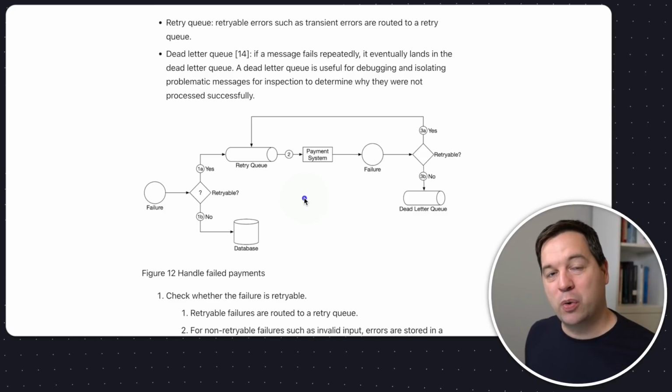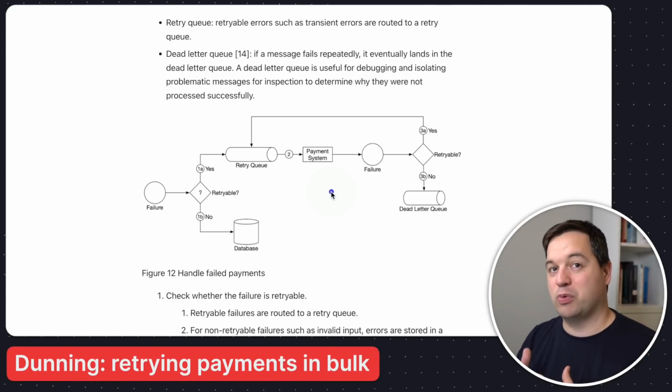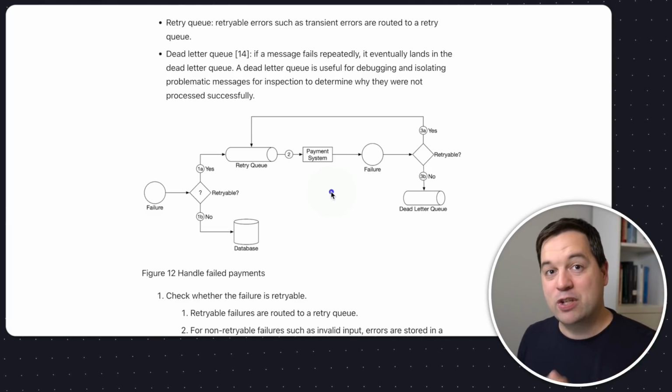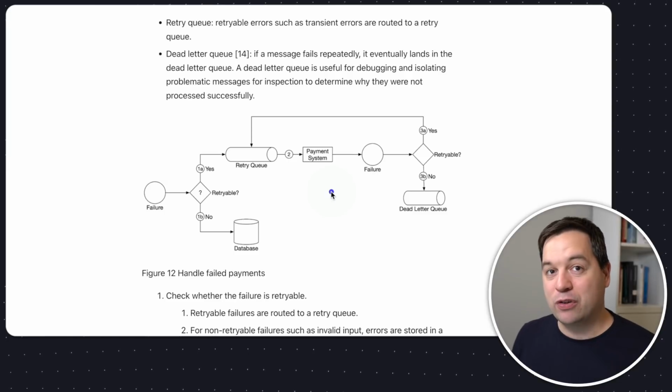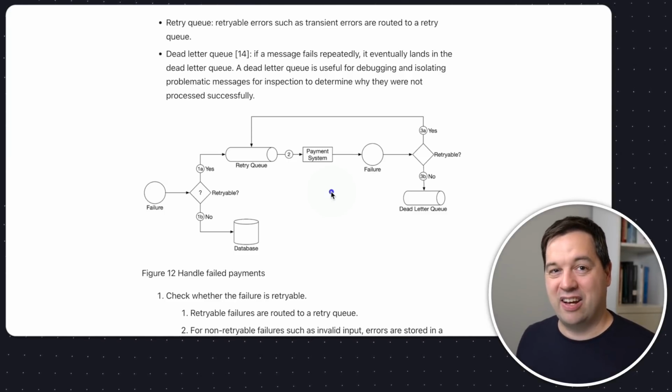Also, there's a special payments term called dunning. When you are retrying payments in bulk, you just run a dunning job, and this just hits all the different credit cards or payment instruments that you have on file. And if you don't do this well, this can actually cause a real load on your system at scale. In fact, I got a reach out after I left Uber about a startup that was basically doing only dunning as a service. So, there you have it. Anyway, these are details that are very, very domain specific. So there is a reason that this book doesn't cover it.